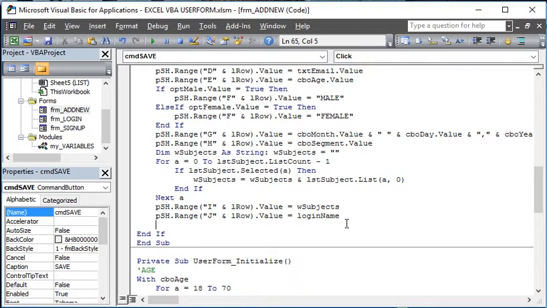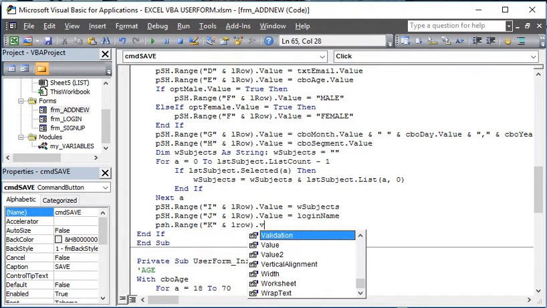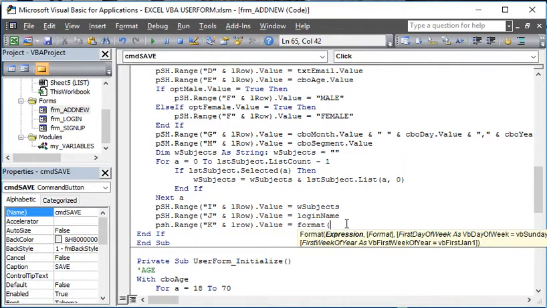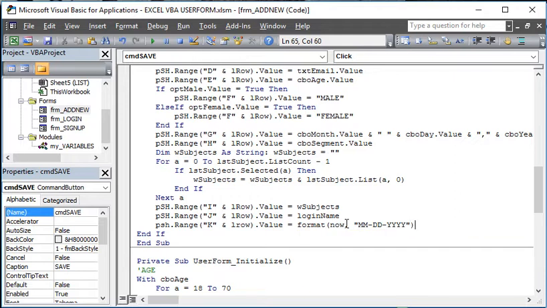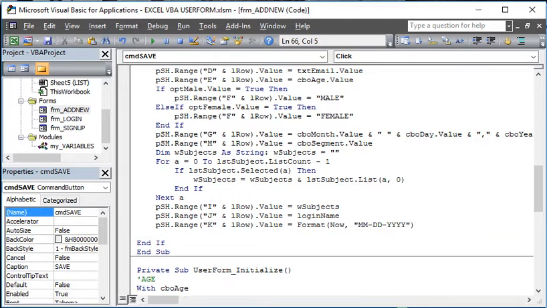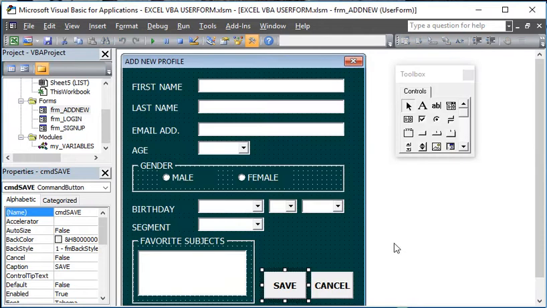And the last one is the date added. So date added will be equal to the format of now. Let's use this format. Okay, so I think we have added everything that we need for this user form.